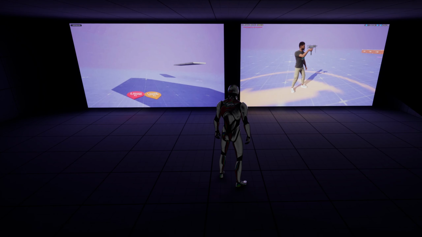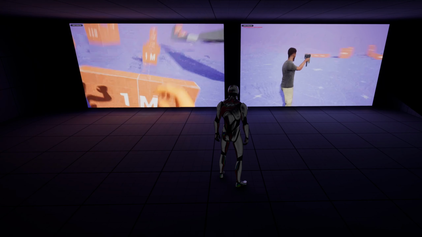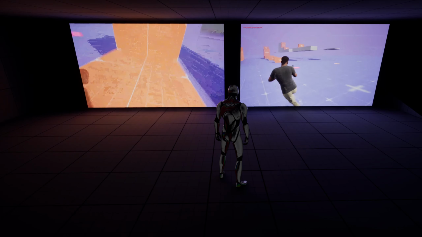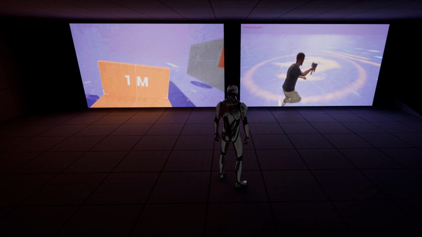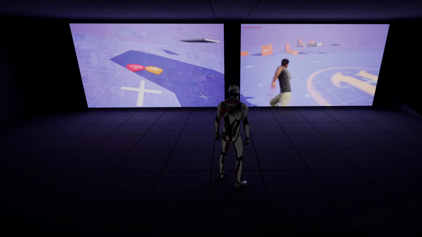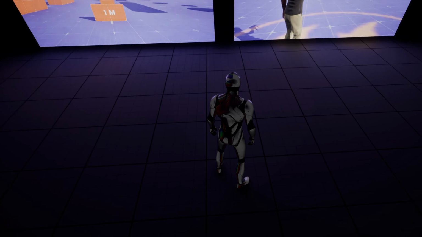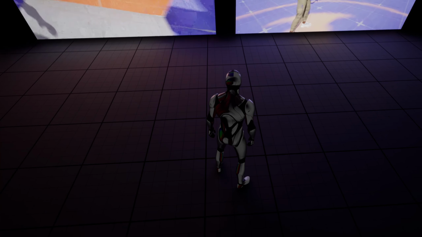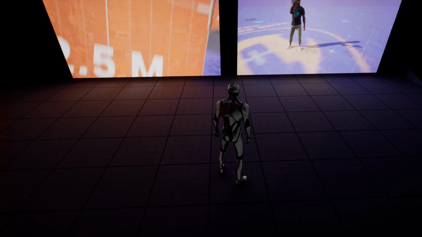I've just got a couple of videos here. They're just screen recordings of me messing around in the game animation sample project. They're not very high quality, but they're just here as an example. And as you can see, if you look at the floor in front of these screens, they're sort of projecting a light based on whatever video is playing.